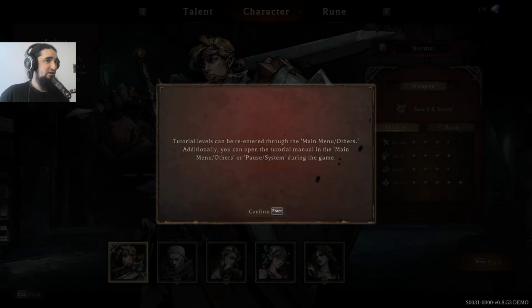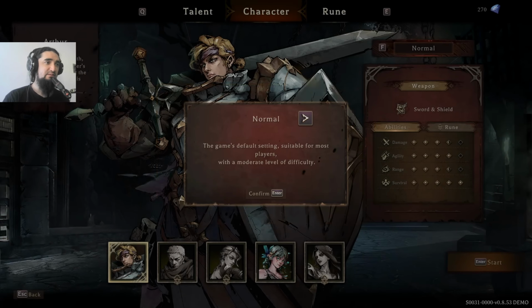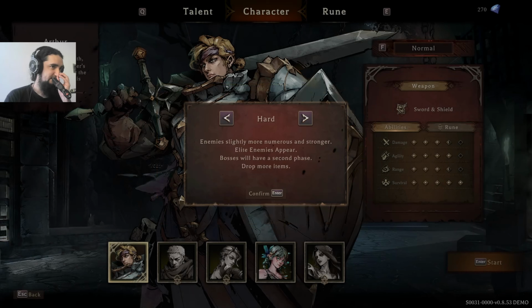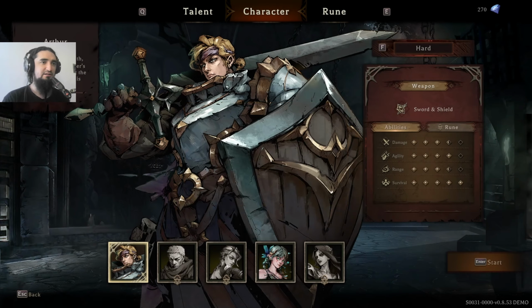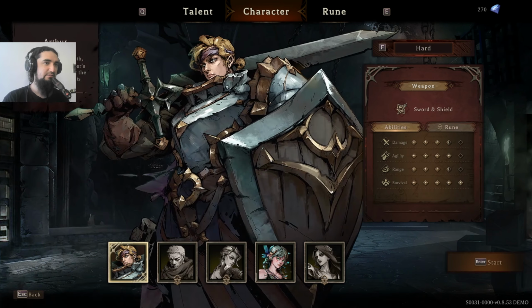Tutorial levels can be re-entered through the main menu Others. Additionally, you can open the tutorial manual in the main menu Others or Post System account. The game's default settings, suitable for most players with a moderate level of difficulty. Enemies slightly more numerous and stronger, elite enemies appear, bosses will have a second phase. Ooh, nice. So the other ones are locked and available in demo, okay.